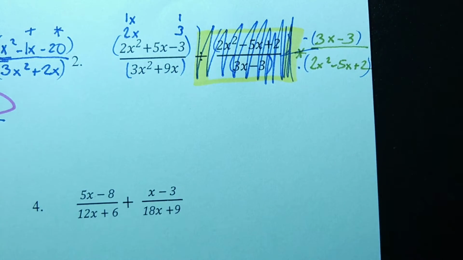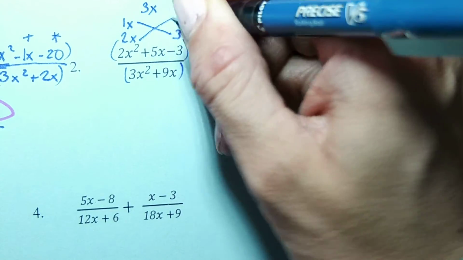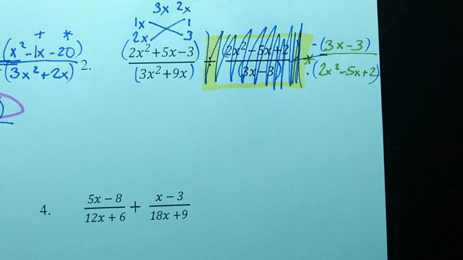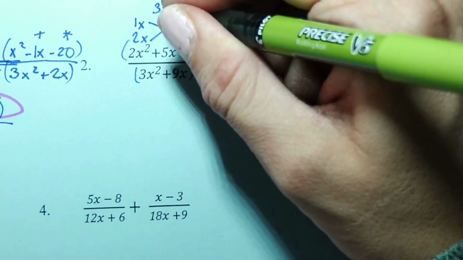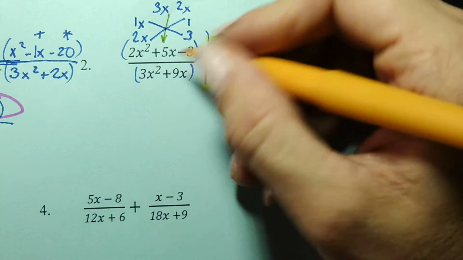Ooh, this first one's kind of a tough one, folks. When I go to the x method, we say 3x, 2x, and we go, oh, huzzah! 3x and 2x gives me 5x. Why doesn't this actually work, though? Because it doesn't give -3. Perfect. It doesn't give me the right product number.